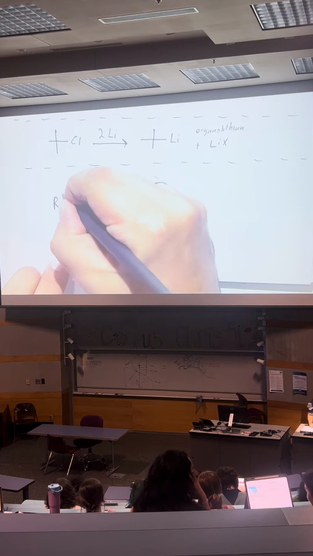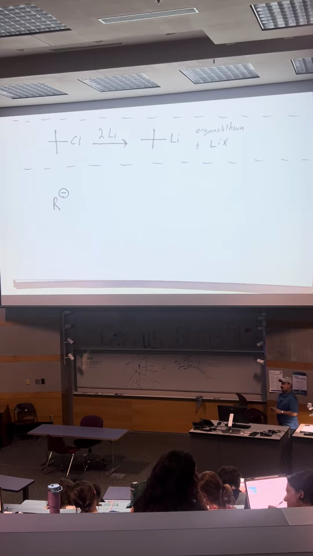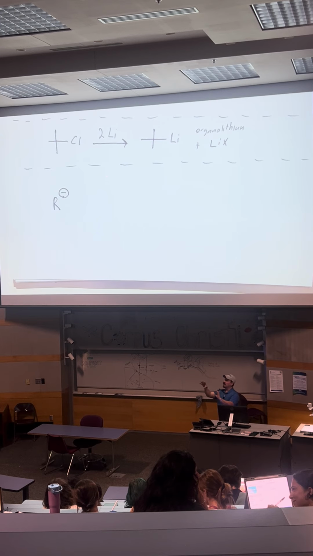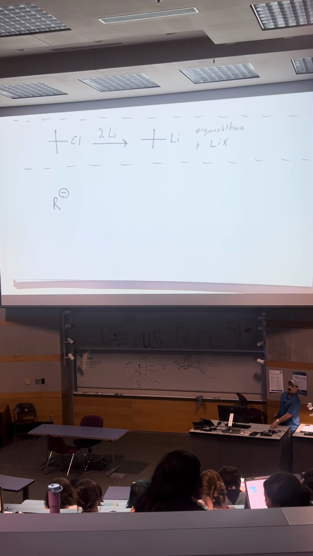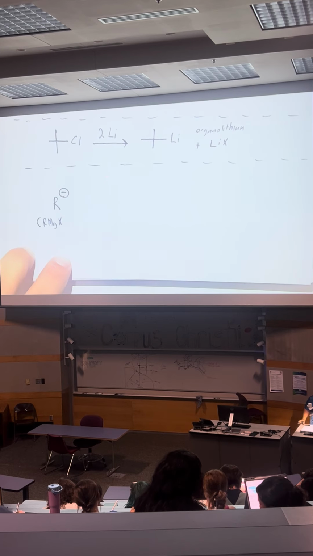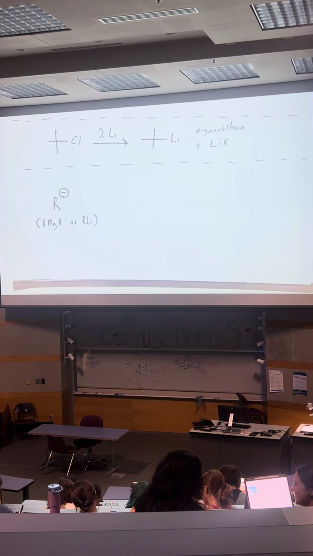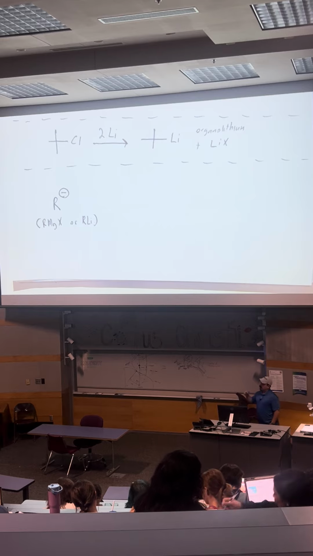carbonyls. Now, whenever you see organolithiums or Grignard reagents, whatever that R group is that's bonded to the magnesium or bonded to the lithium, you should treat that carbon as if it's R minus. Just treat it like it's R minus, right? So no matter whether you're looking at the Grignard reagent or the organolithium, whatever that R group is, it is a carbanion, and thus it is nucleophilic, and thus you can use it to trigger substitution reactions, right?